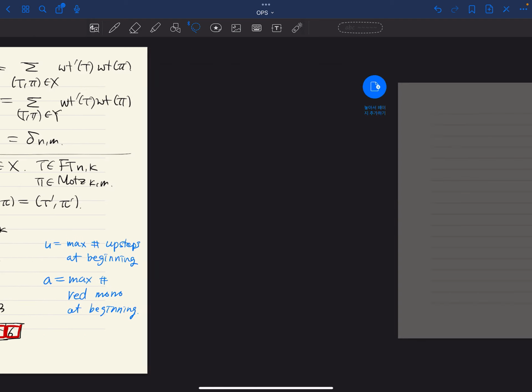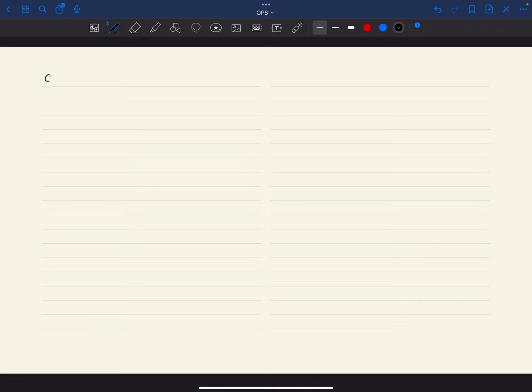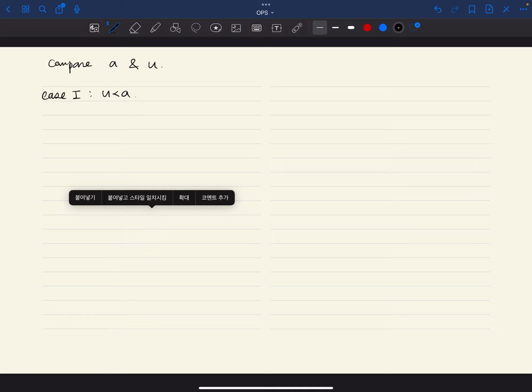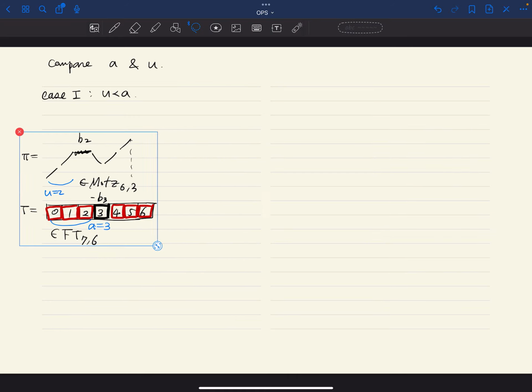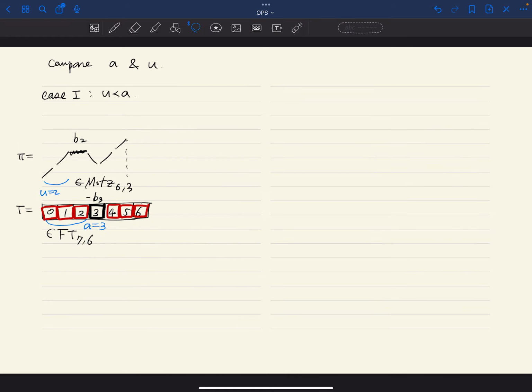So case 1, we will compare A and U. So case 1, let's say U is less than A, just like this. Okay. So in this case, remove this step. In this case, actually there are two cases.